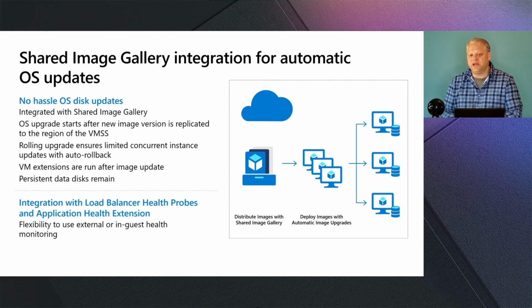Again, when you're doing an image-based update like this, the scale set will always retain the original operating system disk. In the event of a failure to update, let's say that you accidentally deploy an image that doesn't work for certain scenarios, the system will automatically detect that and will roll back to the previous version, set an alert, and allow you to deal with that. Again, the model is we want to give tons of control for you to maintain and keep your instances updated, but always do that in a very, very safe and availability-first manner so that you always maintain very high availability for your applications.